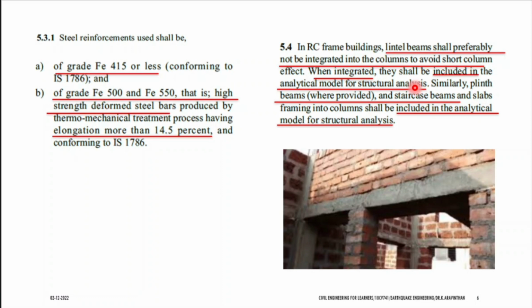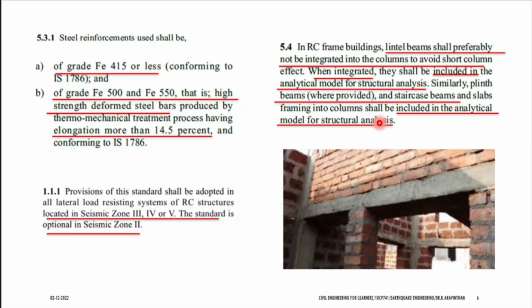Okay, if you are considering it as a single column, then by using any software, it might be ETABS or STAAD Pro, what analysis you should do? When you integrate, they shall be included in the analytical model for structural analysis. When you are making the model, you should be making it into two columns and do the analysis.